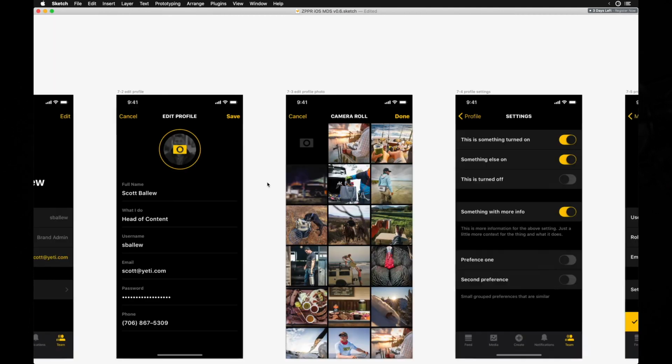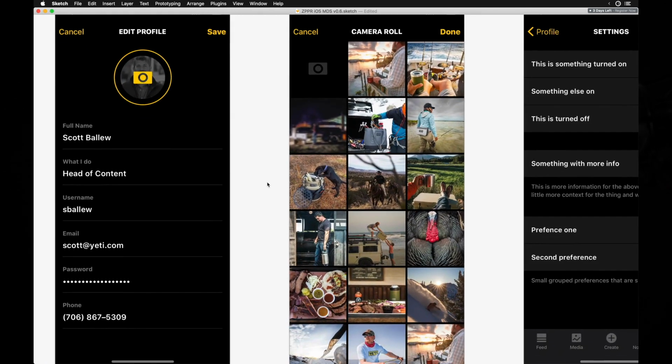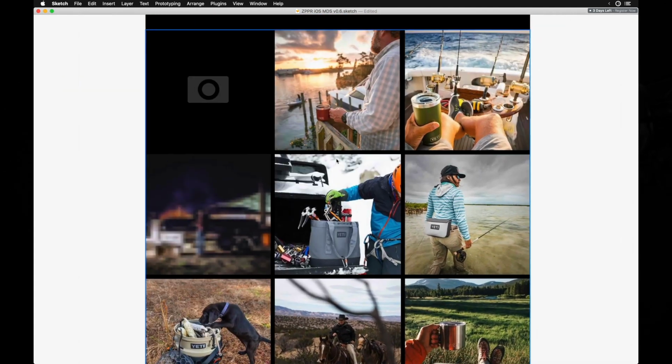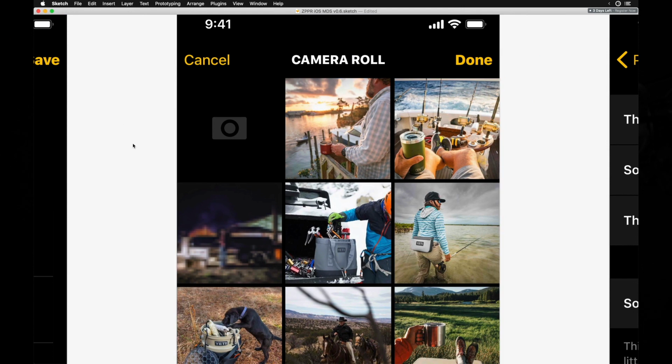But also, I wanted to have Yeti images. They have really good images. I wanted to be able to use their images in our app designs. And I would never go and steal a brand's image and try to use it as my own. But in this case, I don't have any hesitation to use Yeti photos in this app to show Yeti the pitch deck. But how are we gonna grab all these photos?